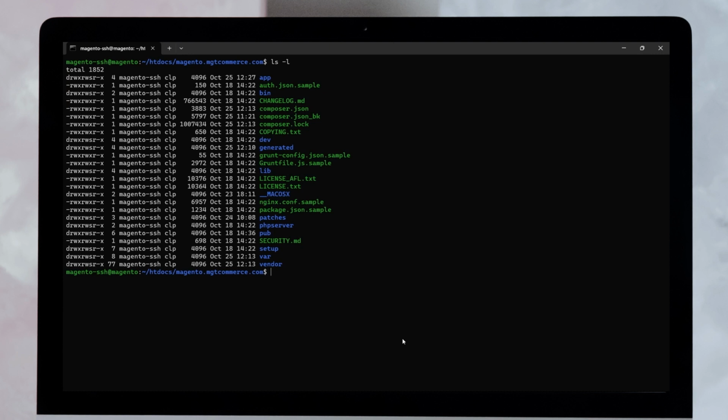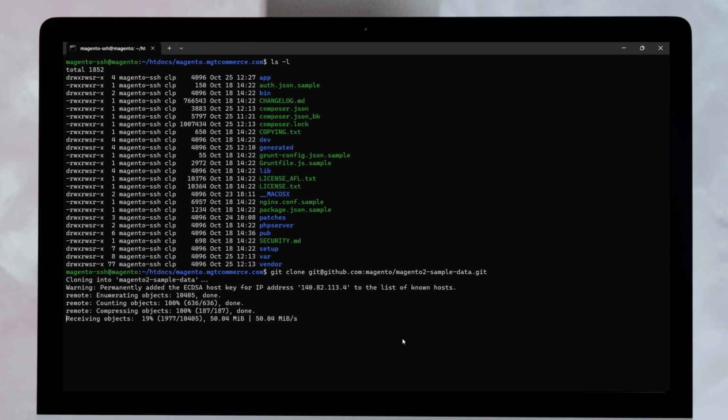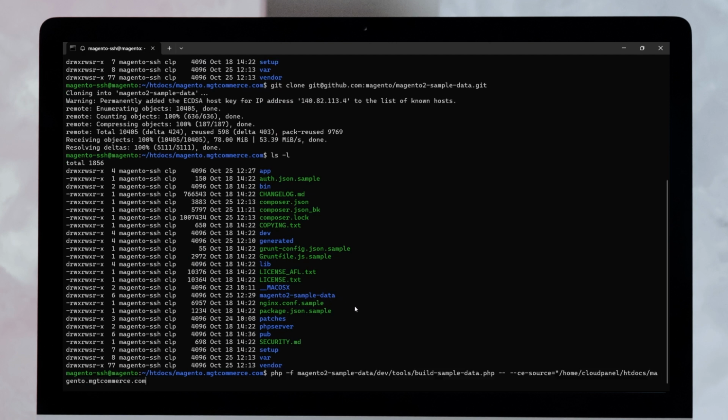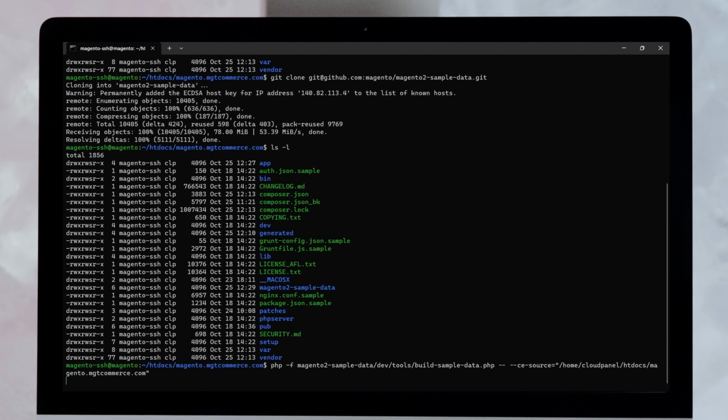Navigate to your web server's docroot directory. In Ubuntu, it's typically at this location. Now, clone the repository with git clone and the copied URL. Check out the branch that corresponds with your Magento 2 repository. Move to your Magento root directory. Here, execute the following command to establish symbolic links.